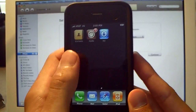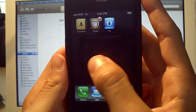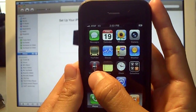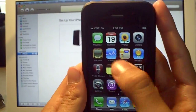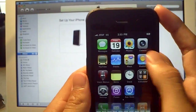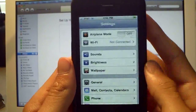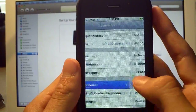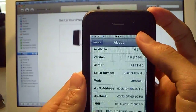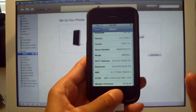Alright guys, I'm just going to do this real quick at the end of my video just to show you guys that I am running 3.0, just for the people who aren't believing this is true. So there's Cydia, there's the voice notes, and I'll just go in my settings real quick, if I can find it. Go to my settings, and show you that I'm on 3.0. About, and there we go, version 3.0. There's your proof. Alright guys, there you go.